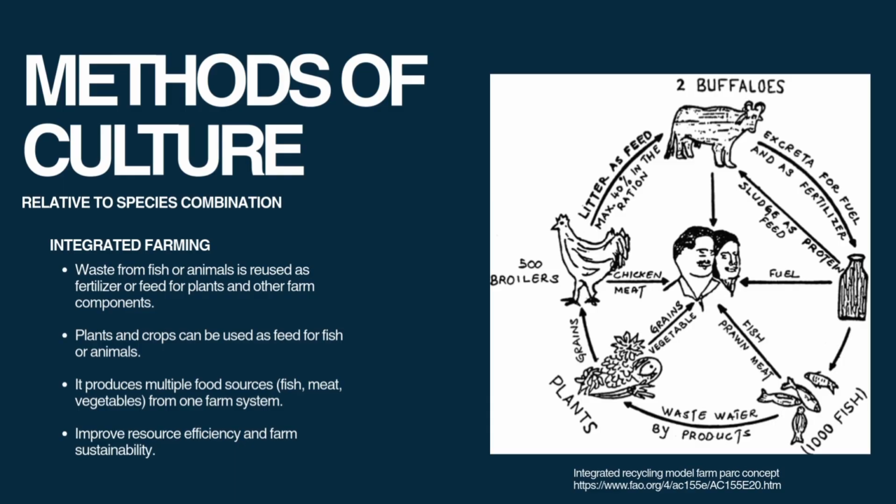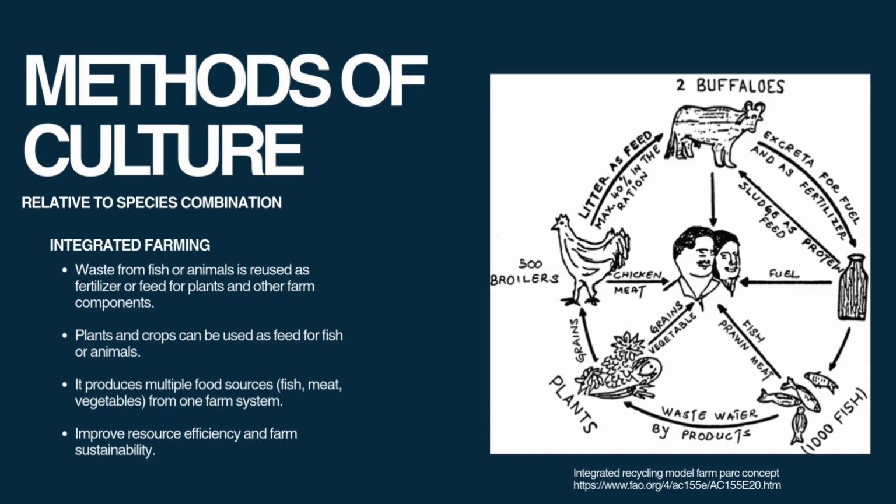So yung animals, we have here the buffalo, so it will produce manure and byproducts, and this will be used as a fertilizer, as a feed or a fuel. And then the plants grow using recycled nutrients. Ito. Tapos, plants and some animals will become food for humans and other livestock.